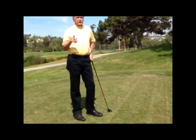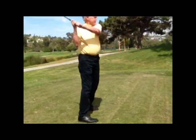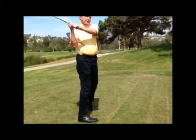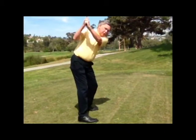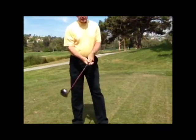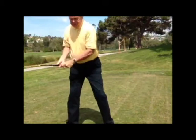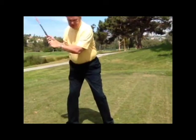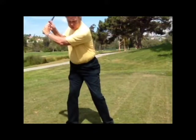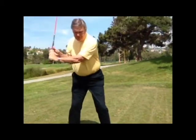When you do that, make sure that your shoulders aren't turning flat and coming out of the swing. What you want is the club going up and the left shoulder going down. From this angle, it looks like this: the left shoulder goes down and the club goes nice and up. From here, my weight is solidly on my right foot, nice and balanced. My shoulders have turned to the inside, my left shoulder has coiled, and the arms are floating here.